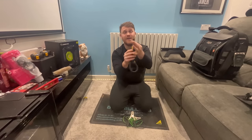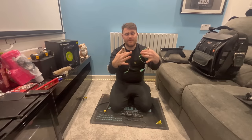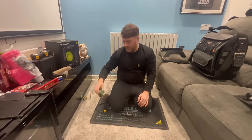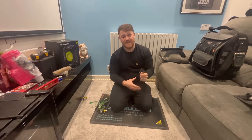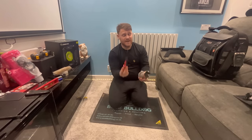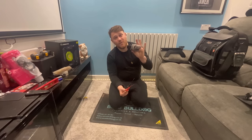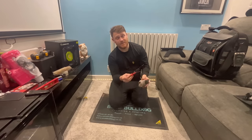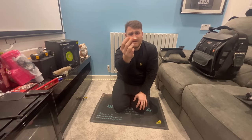More test equipment: a temperature sensor that plugs into the Anton for surface and water temperatures. Clamps for flow, return, hot and cold ports when commissioning boilers. A gas sniffer that plugs into my Anton for when you get called out to a gas leak. Probes for the multimeter, a pair of gloves - I should wear them a lot more often. And a Worcester tool that adjusts the gas valve: one side does the minimum, the other does the maximum.